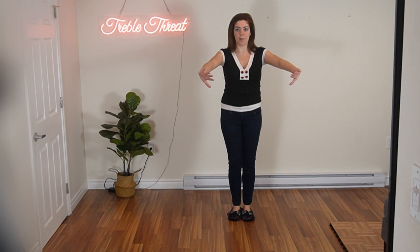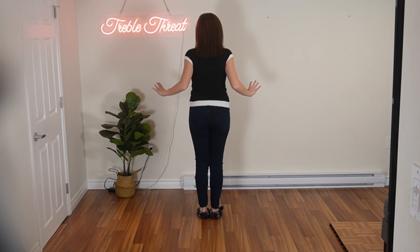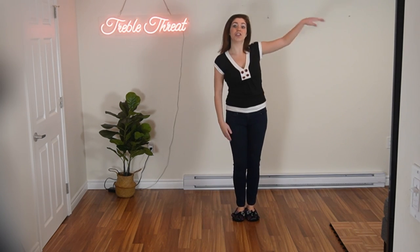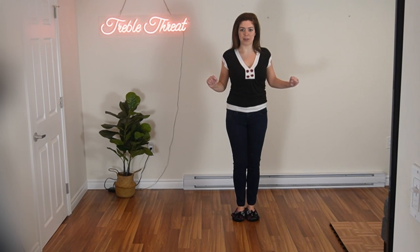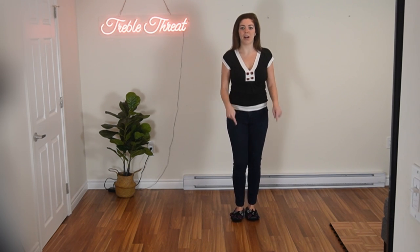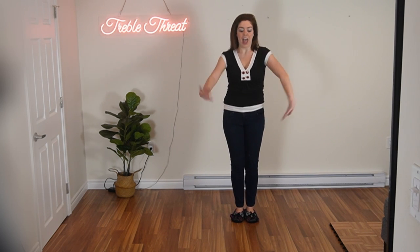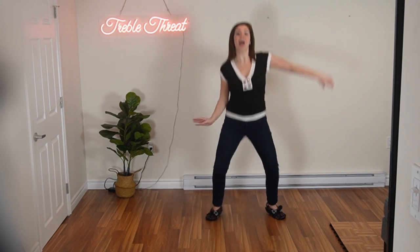And then when you bring one leg out, your elbows are going to go back. Facing the back it looks like this — elbows go back. So arms go one, two, three, and sharp. That last one's sharp. So it's loose, loose, loose, sharp. One more time then we'll add in the footwork. Ready, and one, two, three, four. Good. Trying that with the footwork. Ready, and one, two, three, four.